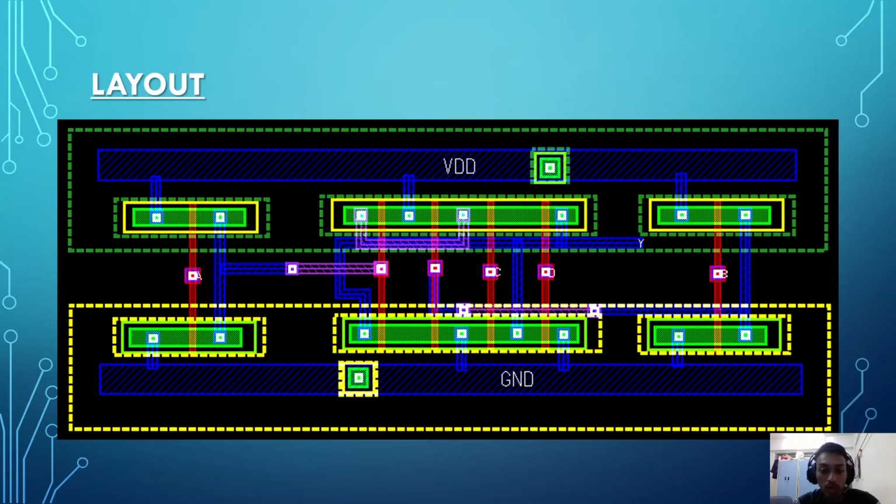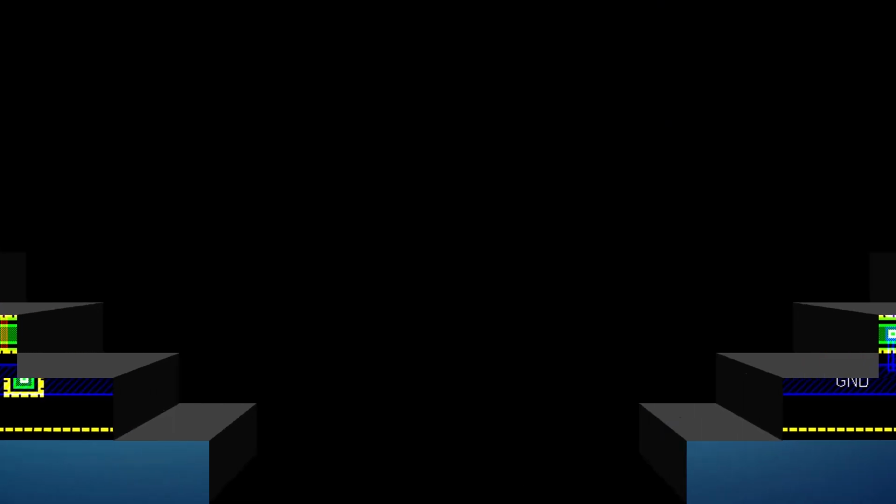So let's take a look at the drain of input A that connects to the drain of input B on the PMOS. From the stick diagram, we use metal 1 material, but in here we use metal 2. This is because we found an error on the LVS. If you use metal 1 here, it will overlap with the other metal 1 there. So that is why we use metal 2 to prevent the overlapping. So that's all for my part.